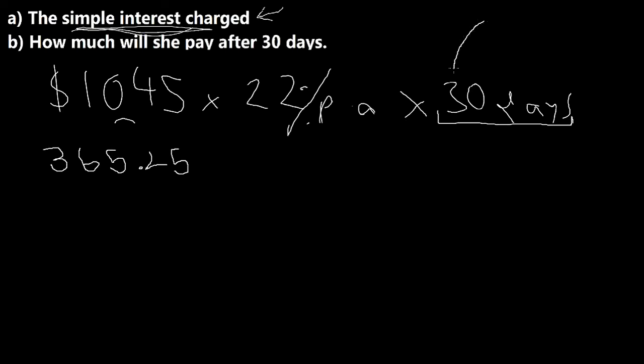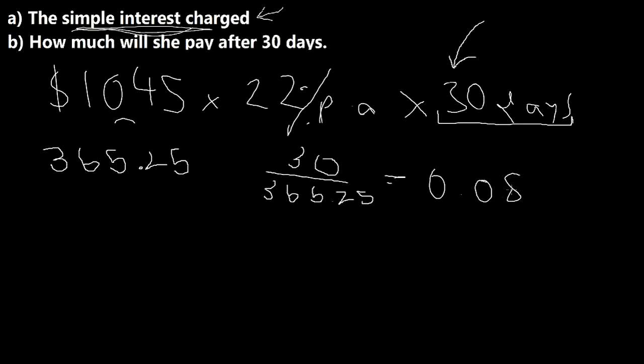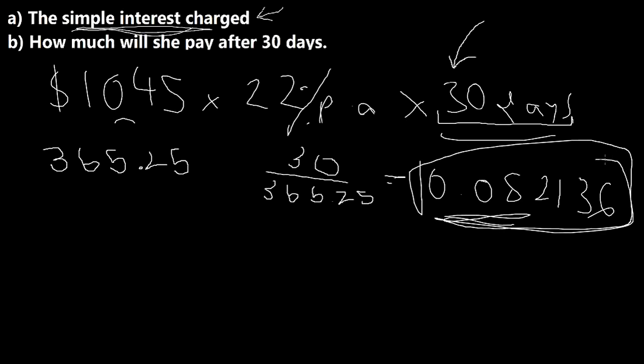So we're trying to find how many years is 30 days. So 30 divided by 365.25 is going to be the same as years. It's going to be in the years unit now instead of days. 0.082136. Okay, probably going to want to round that off a little bit, but anyway, does this look like it makes sense? We know that 30 days is a lot less than a year, so it looks like it's going to be a lot less than a year, saying here that it's roughly 8% of a year, which sounds somewhat right. So this here is 30 days in years.